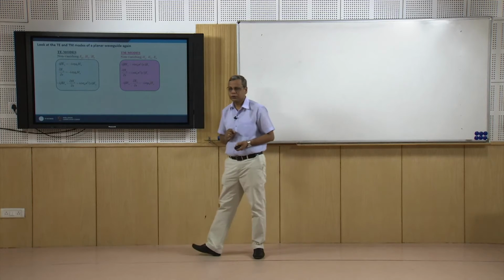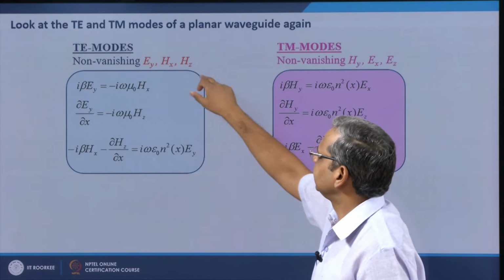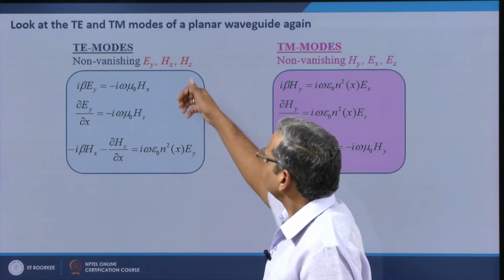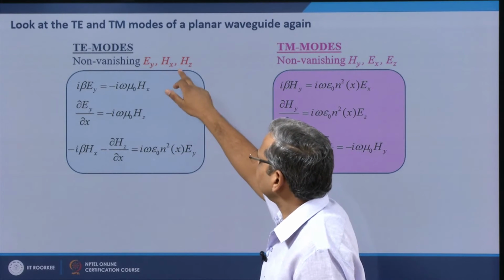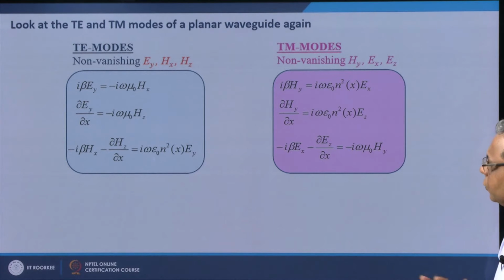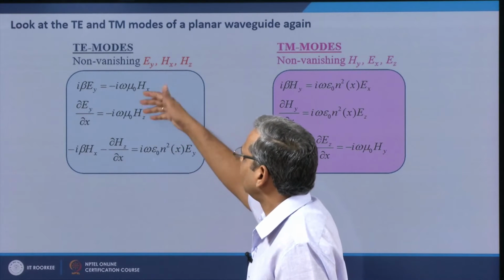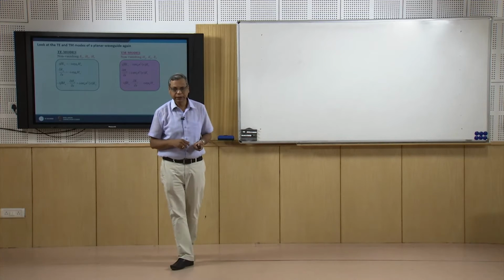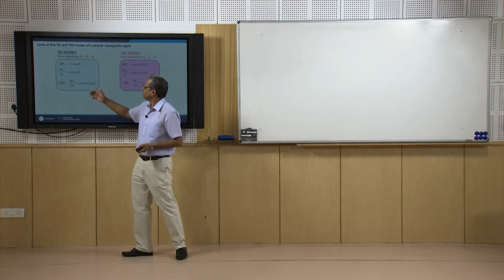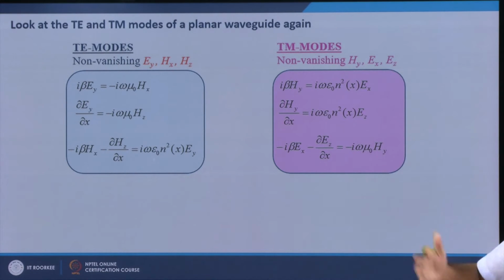Let me go back to the modes of the planar waveguide. So, I had TE modes with non-vanishing components Ey, Hx and Hz, and TM modes with non-vanishing components Hy, Ex and Ez, and these three equations relate these three non-vanishing components here, and these three equations relate the non-vanishing components of TM modes. So, what I had done actually, I found out Ey and then I can get Hx and Hz from these equations. So, once I know Ey, I had formed the differential equation in Ey, solved the equation for Ey, got the modal fields. Once I get Ey, then from there I could get Hx and Hz. Similarly, here I get Hy first and then Ex and Ez, and that is how I have the complete solution.